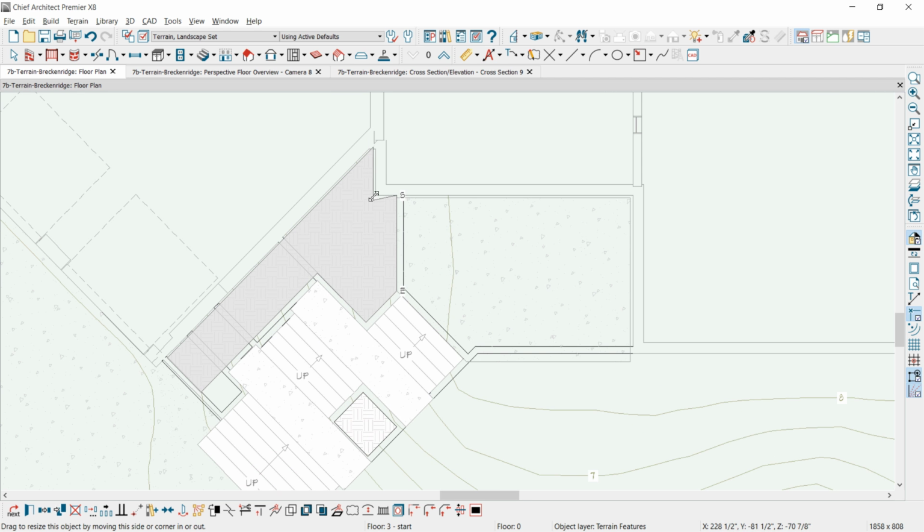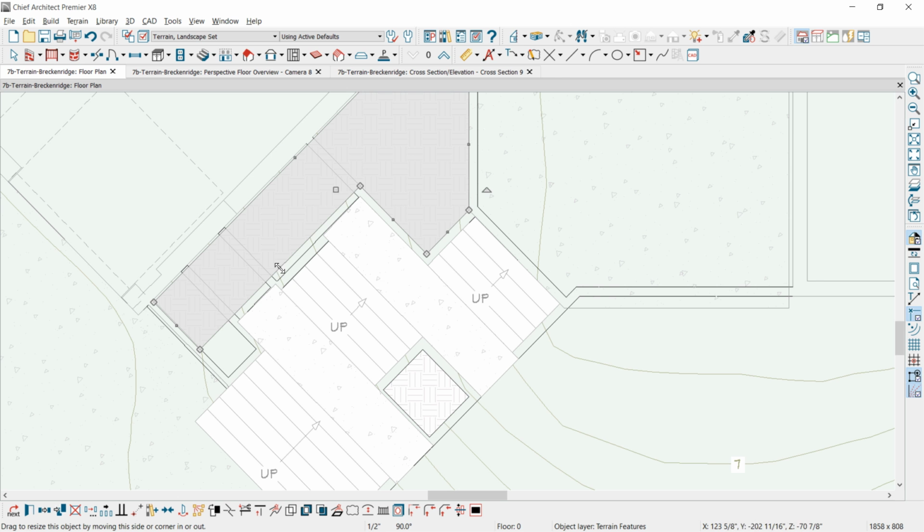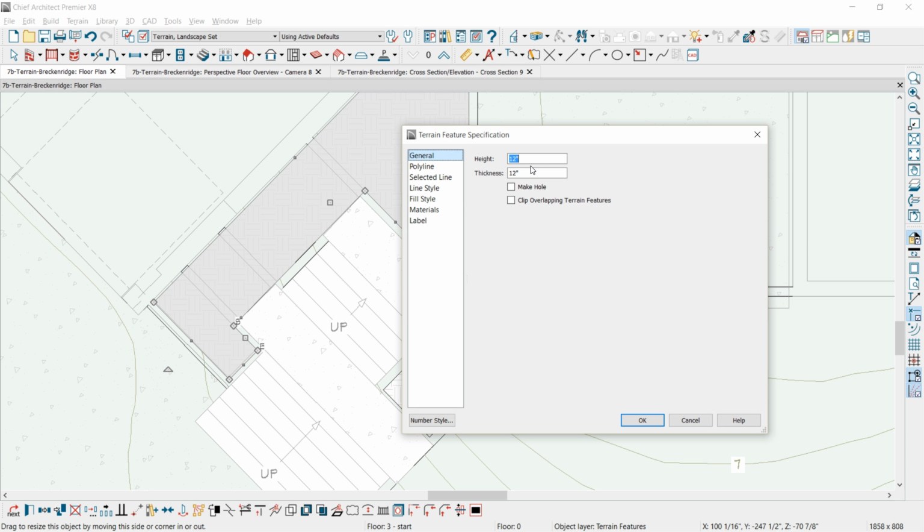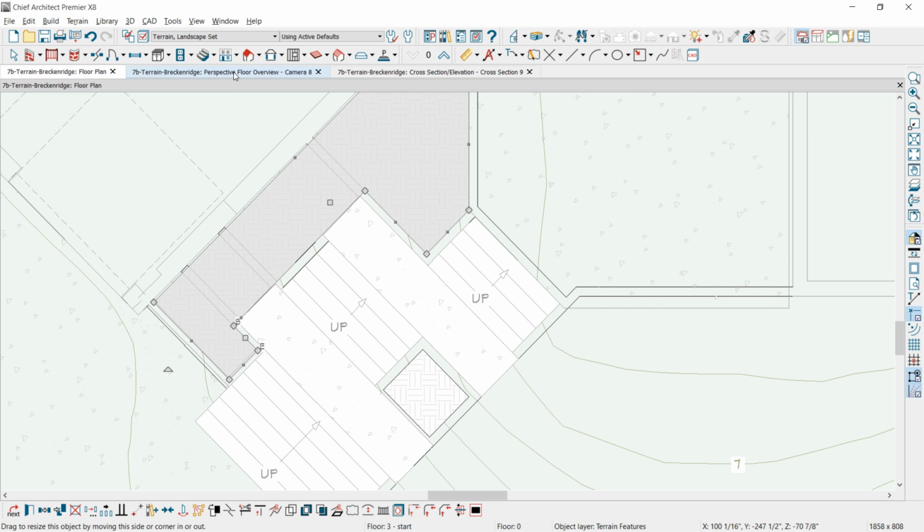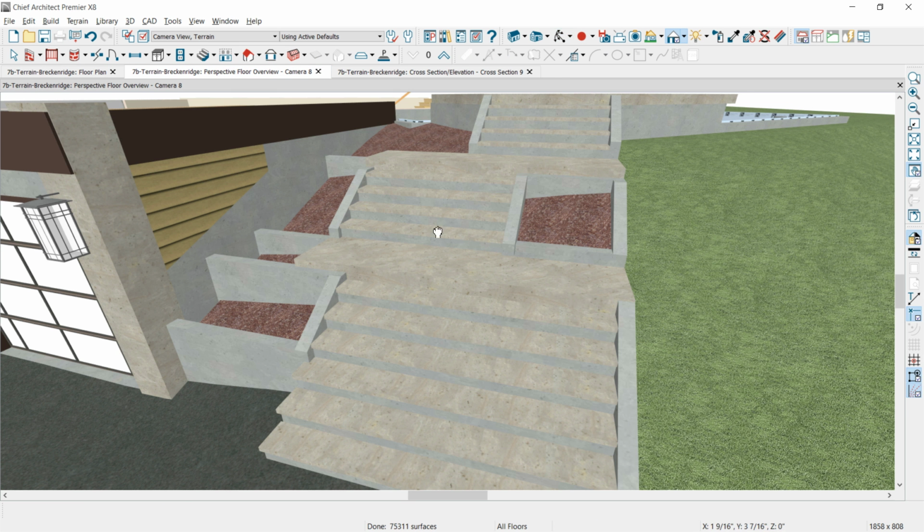And that's pretty close. I need to come down here and snap this to the edge of the wall. Another break in this area down here using the 3 on the keyboard, and I'll pull this one out and then down just a little bit. Now for this terrain region, I'm going to set the thickness to 18, a little bit thicker because the terrain was going down, and I'll do the same for the height. Select OK, back into the 3D view, and you can see the terrain has followed.